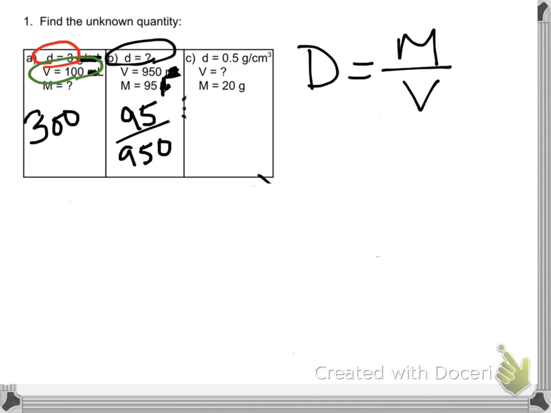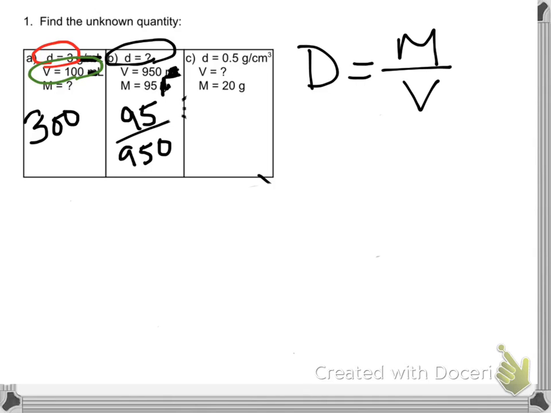Now, we have to agree that I am breaking all kinds of science rules. I'm leaving my answers in fractional form, which just looks strange in the science world. And the other thing is I've dropped all my labels, and that's a big no-no in science and in math word problems. So I'll be back. Relax. I'm just enjoying the math right now, aren't you? All right, letter C.